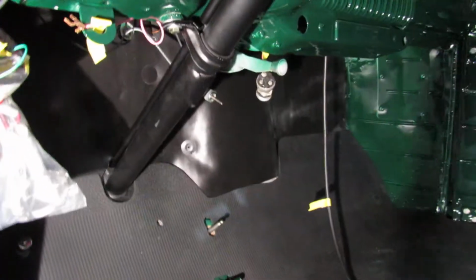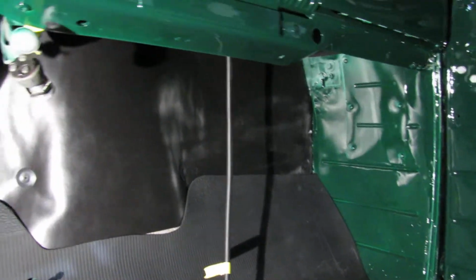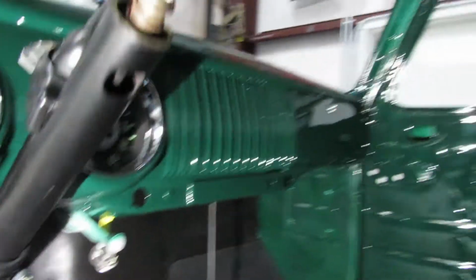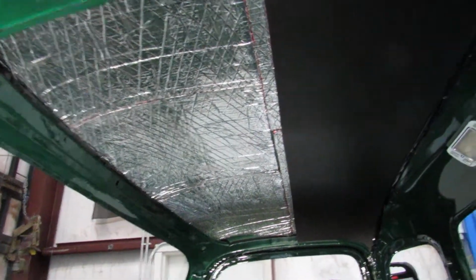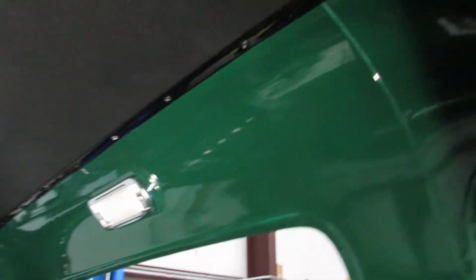I also managed to get the insulation in the firewall all mounted up. I ended up having to use a different type of system than what came from the manufacturer, but it worked out better. And right now I'm working on the headliner. As you can see, I've got it all insulated, and I've got the rear panel of the headliner in, plus the rear trim piece that holds it all in place.